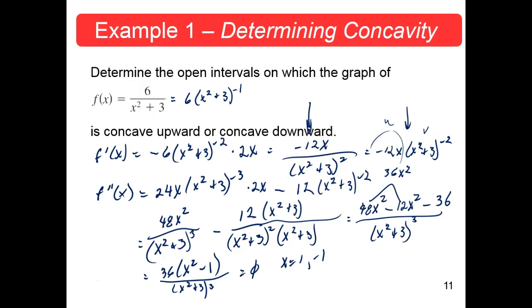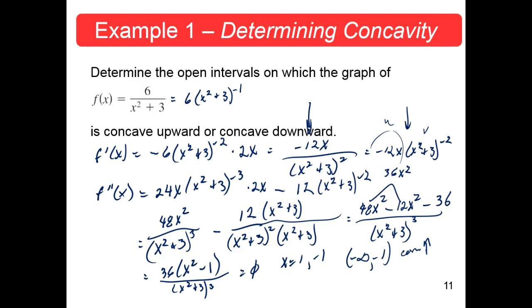With our second derivative, if you're something to the left of -1, let's say -2. -2 squared is 4, minus 1 is 3. So the numerator is going to be positive, the denominator is always positive. So this is going to be positive. We don't care what the real value is. So anywhere between minus infinity and -1, the second derivative is positive. Second derivative positive, what does that mean? Concave up.